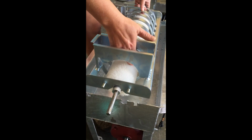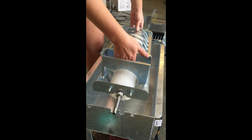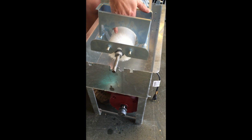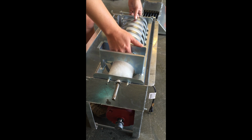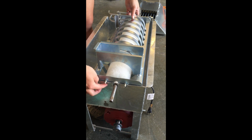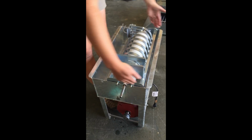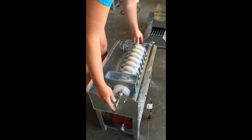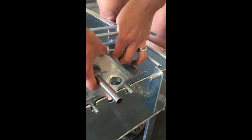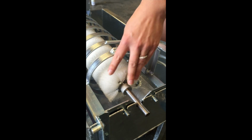What you want to make sure that you do is that the entry where the golf balls fall into, where my hand is now, goes on the side where the pulleys are. So that kind of sets in, and you can see how the screws will have grooves in the tub with the shaft to set in place, and the entire housing of the spiral sits inside the tub. And you'll just make sure everything's kind of settled and nestled inside. Same thing happens on this side. It just kind of pops in and out, and you make sure everything's nestled in.